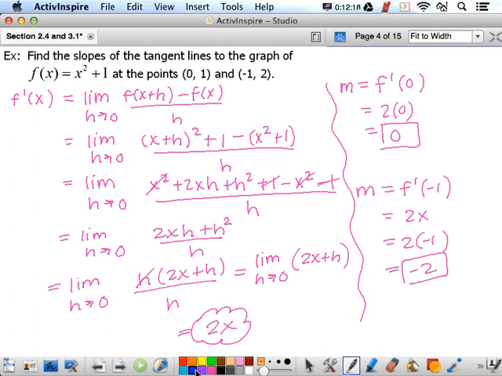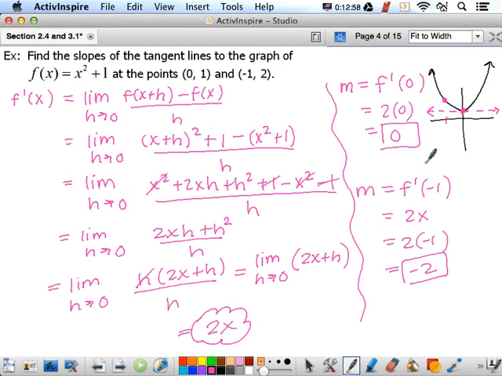What I'd like to show you now is, let's look at this actual graph. If we take y equals x squared plus 1 and we graph it, it will be an upward parabola with a vertex at 0, 1, correct? So we're looking at these 2 points, 0, 1, and negative 1, positive 2. So let's take a look just at 0, 1 for now. If I draw a tangent line to that, what's the slope of the line that I have just drawn there? 0. That's why we got a slope of 0 when we calculated that algebraically.